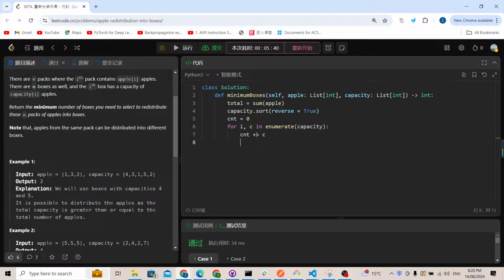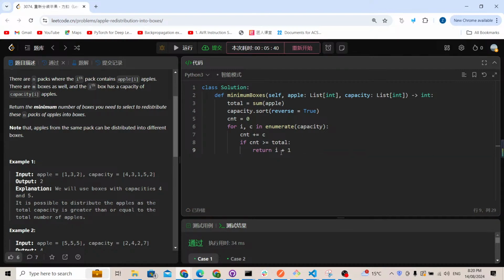This means currently, for the first step, I'm going to have 5 apples, and then I'm going to have 9 apples. This just means the capacity. So if this count is more than or equal to the total of apples, it means I need to stop, so I just need to return i plus 1.